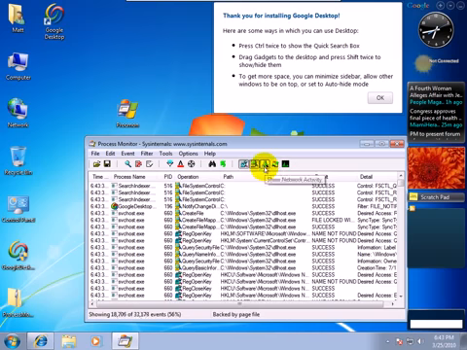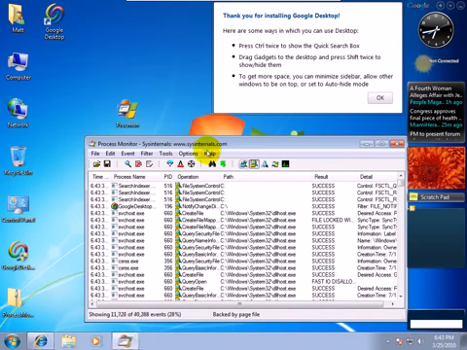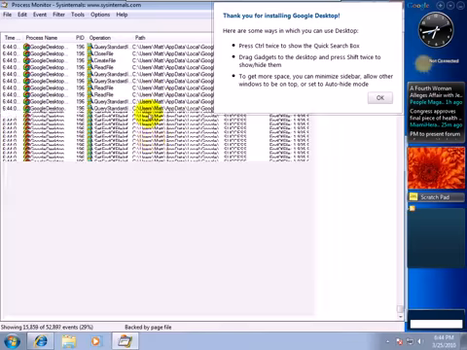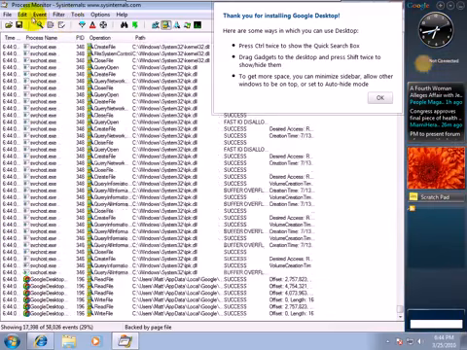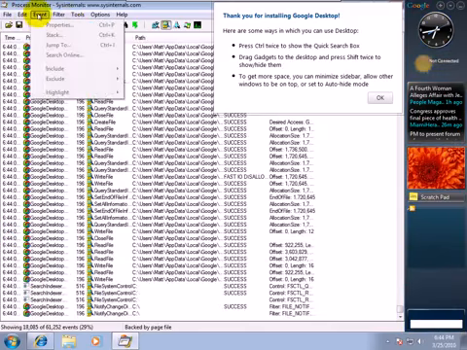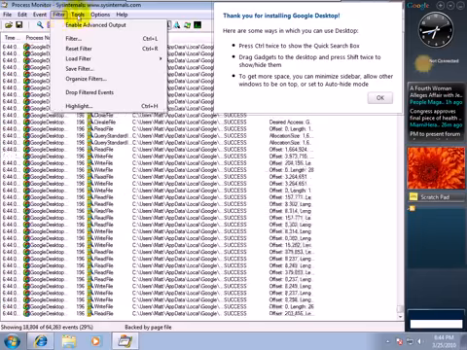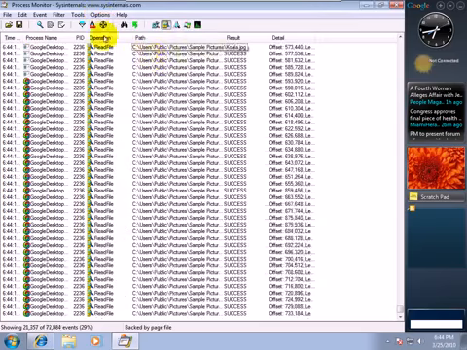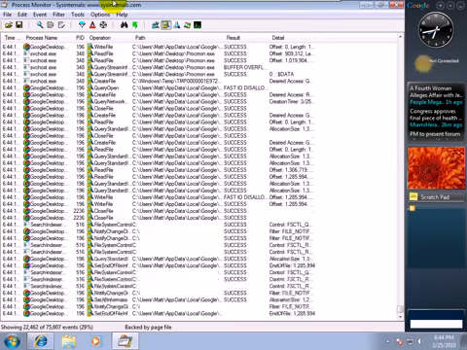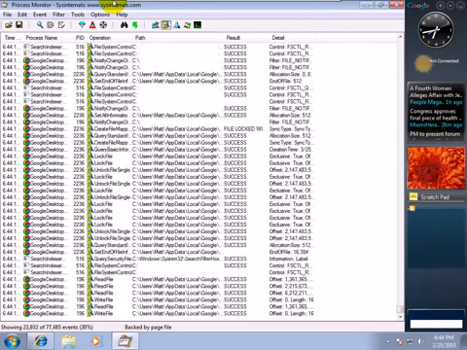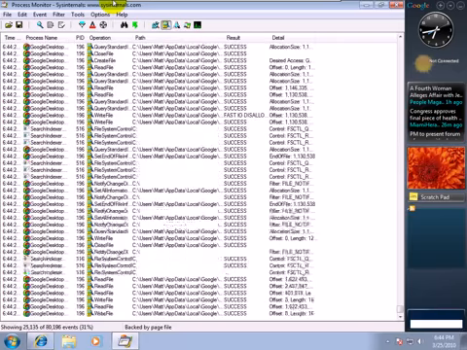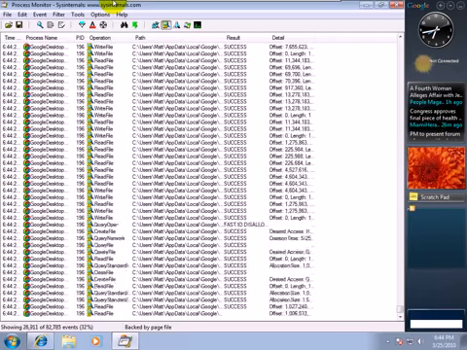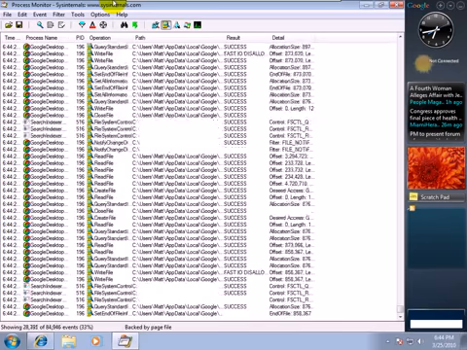I usually turn off processes, I turn off network, and I turn off registry, and then I go to Edit and select Auto Scroll. And I believe you can also run it on top, I think that's under Always on Top. Okay, so now I can see what's really going on in this PC. And you'll see in the video a lot of stuff flying up very quickly, and people say, oh, how can you read any of that? It's just flying by, it's going so fast.